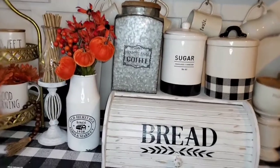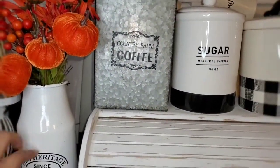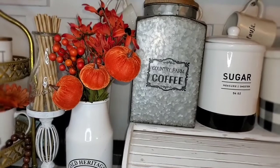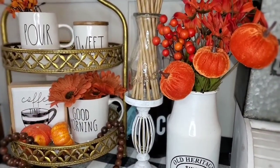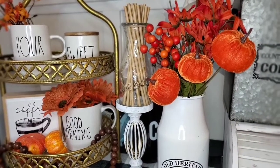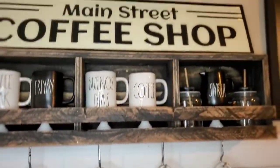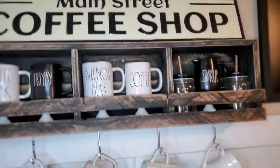The one right here, I do like. So I bought this a couple months ago at Tractor Supply, and I did buy this arrangement at Walmart. And over here, I need some prettier stems and flowers. I don't like how that looks right there, but for now, I'm just gonna leave it until I can find something that's a little nicer. Also, I need to buy something for the top, but overall I think it looks nice.